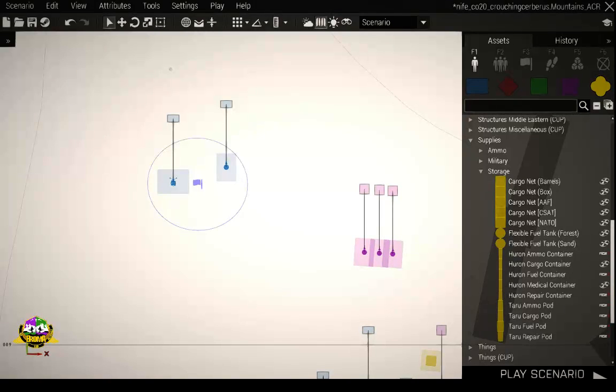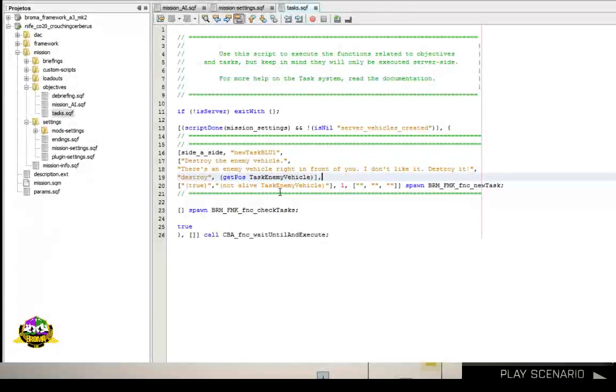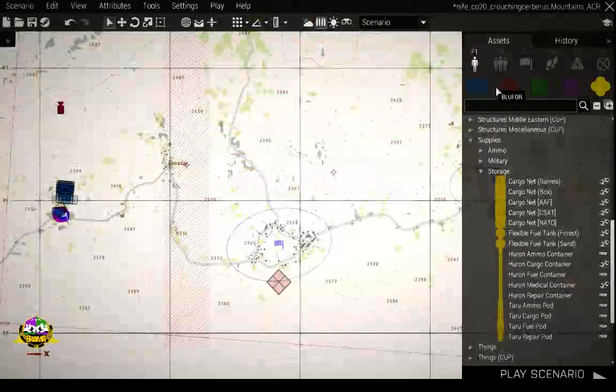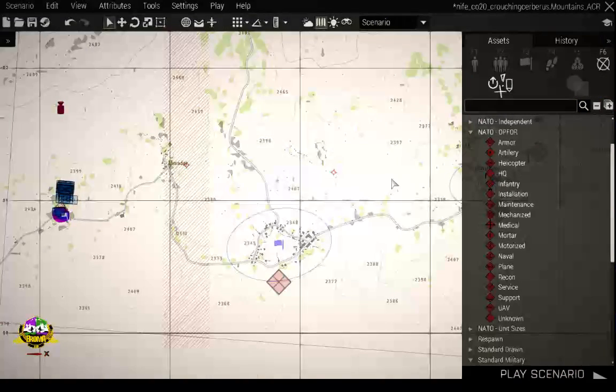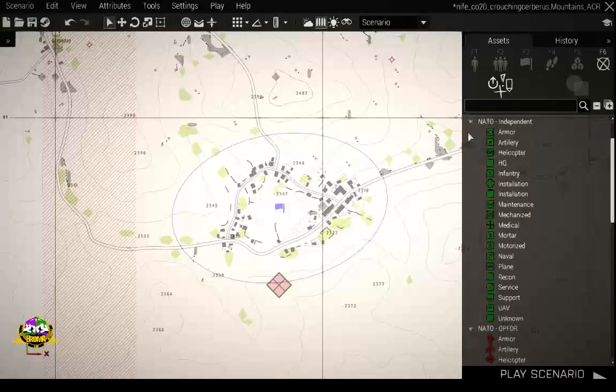So we have... alright, let's go to our tasks back again. So the first task will be capture. It doesn't have a name, that zone. Let's go back here to Armor 3. I just need to place a name on this thing, because people need to know what they have to capture. Otherwise, it would just be confusing.